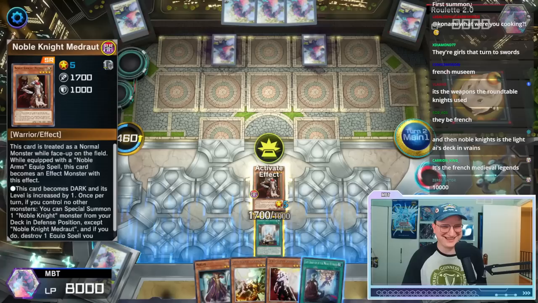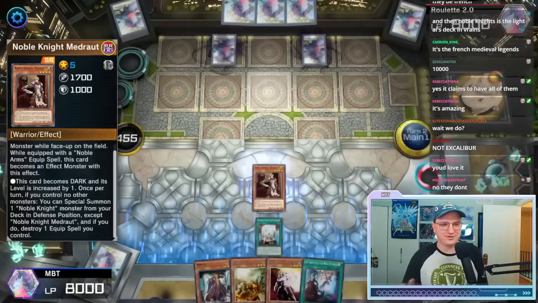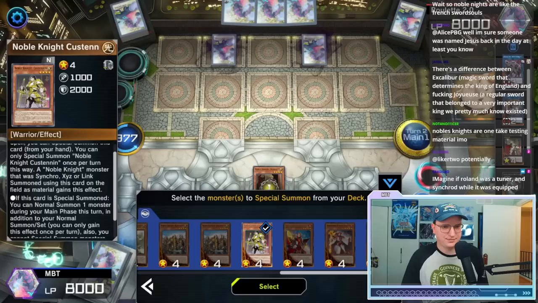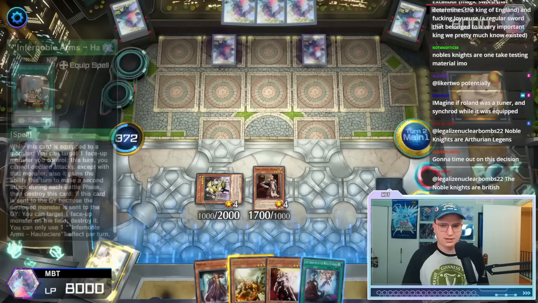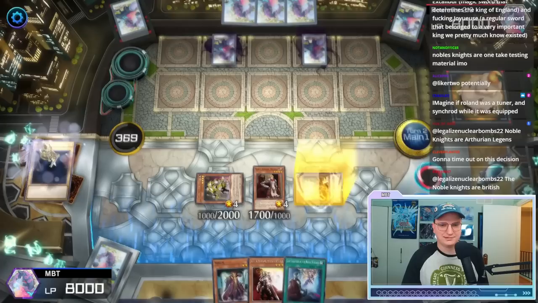All right. Okay, so I'm going to activate the effect of Noble Knight Madrot. I control no other monsters, so I'll summon a Noble Knight monster from my deck in defense position. Then I will destroy an equip I control. Give me a sec to decide which. You're going to grab Noble Knight Kustanin. We'll pop Haute Claire. Next up. Declare. Gwaine. There he is.